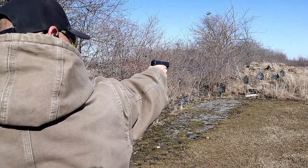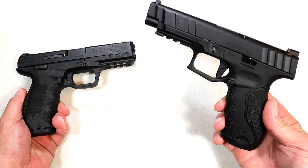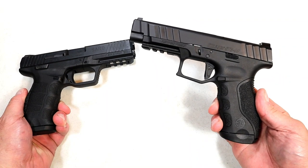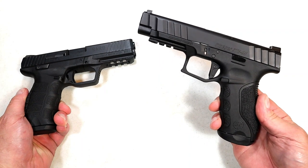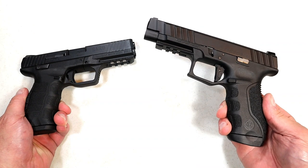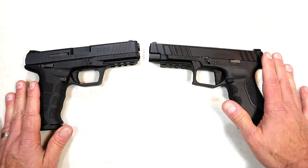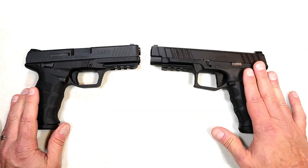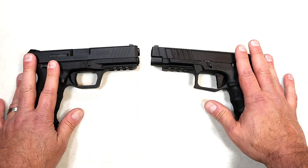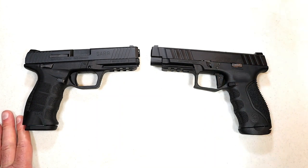There's no question that both of these are fine shooting handguns. I've enjoyed them both. I've had the SAR 9 longer and think it's a phenomenal budget-friendly handgun. But when Stoeger came out with the STR 9 series, it's been growing in popularity. I have the STR 9C and now the STR 9F, and I find them to be very nice shooting handguns. I took them to the range and also did some limp wrist tests — let's check out how both performed.